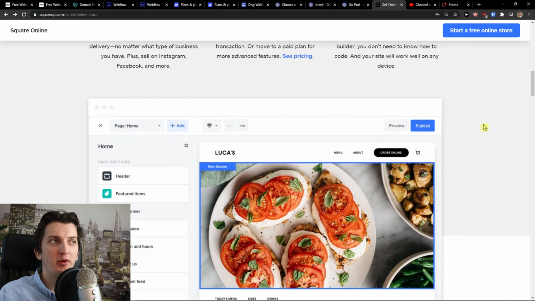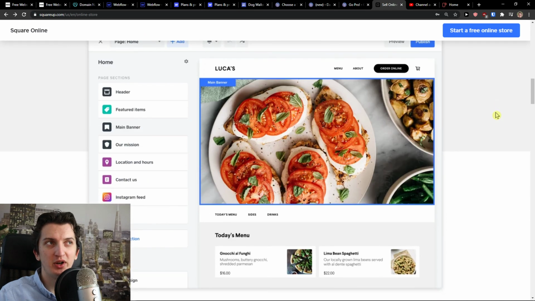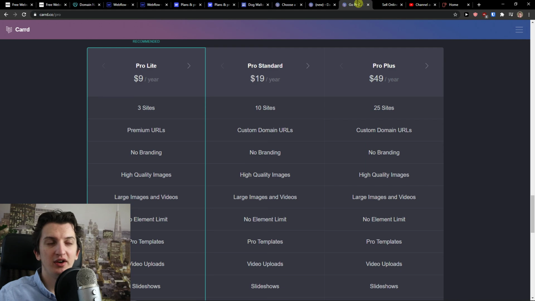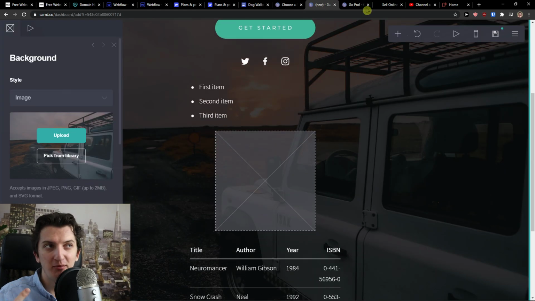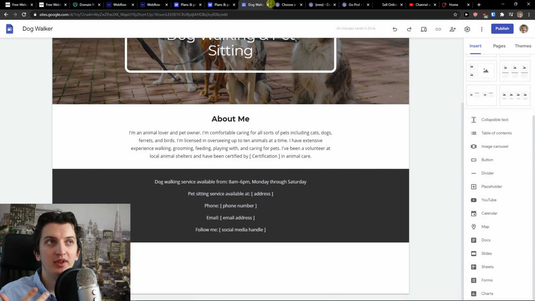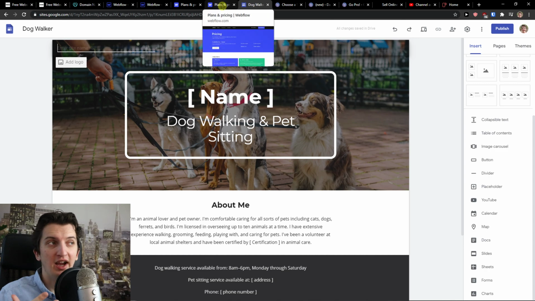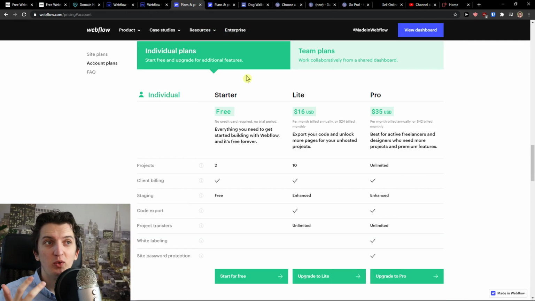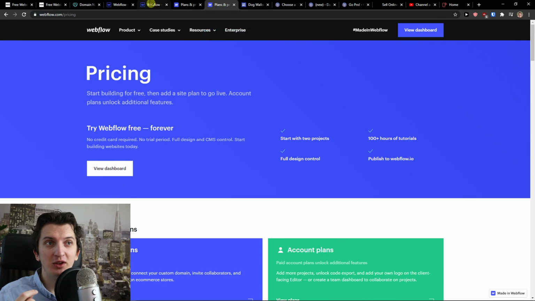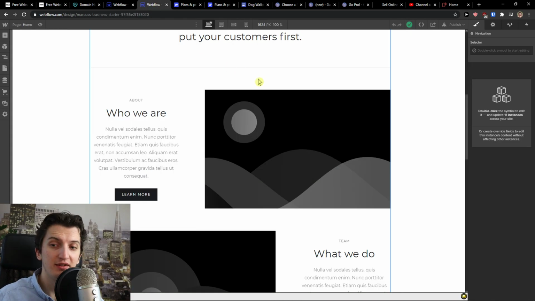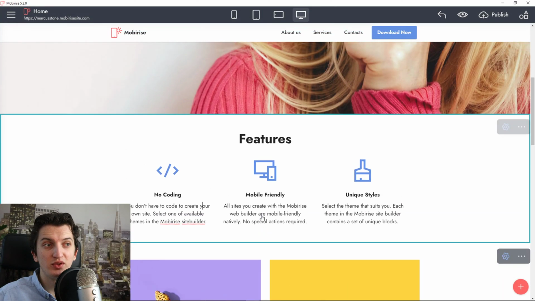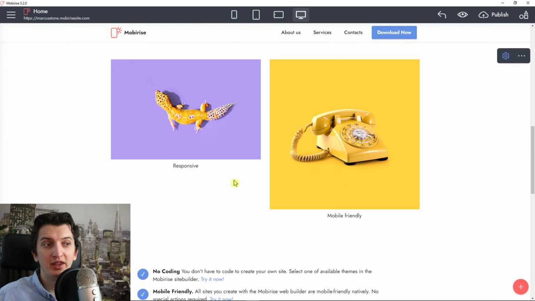So, what will be my recommendation? I would go with Square if you want to build an online store. Carrd is really great if you want to build a simple landing page, and it's also free. Then Google Sites is also good, but I would definitely use it if you want to build a simple landing page. I don't know if I would use it for multiple pages. Webflow, on the other hand, I would definitely go with if you want a higher learning curve and if you want to play around with things. But definitely I would go with Mobilize if you want to build your own landing page.